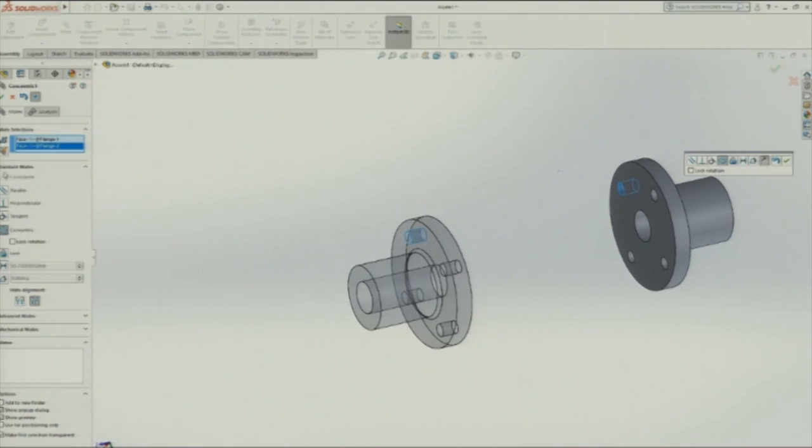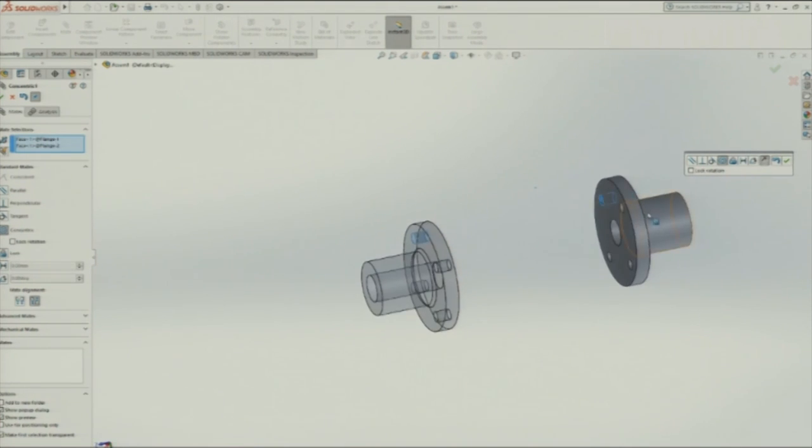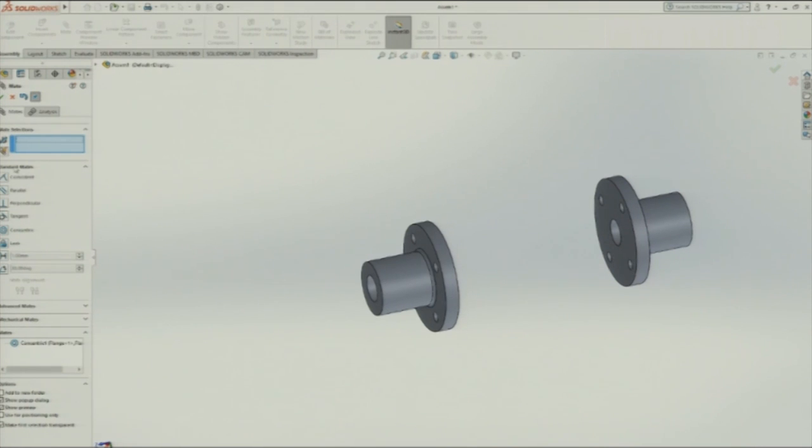So, there are concentric, coincident, parallel, perpendicular, tangent, and we can lock rotation. So, there are certain ways. On this circle, this circle and this circle I need to make concentric. Okay, done. Now, this is accepted.